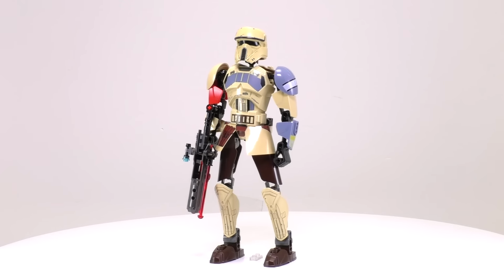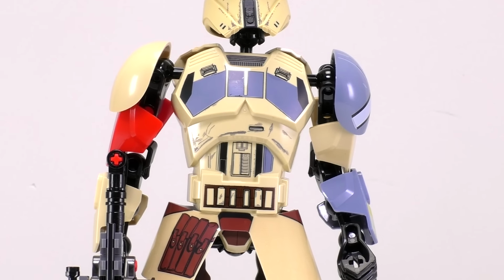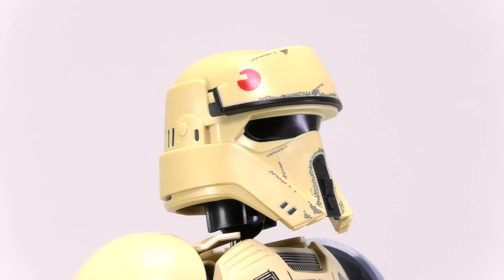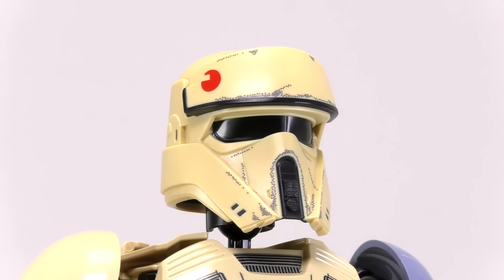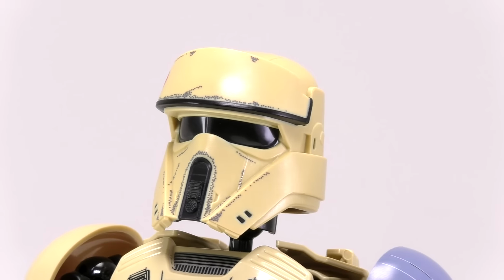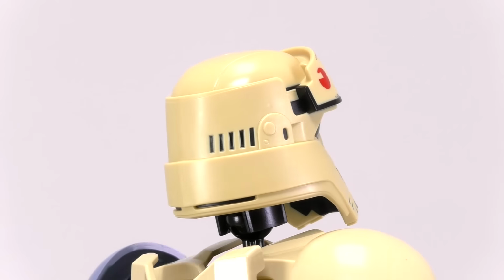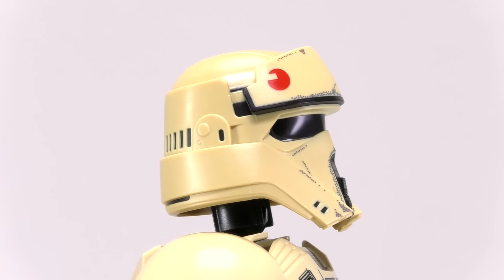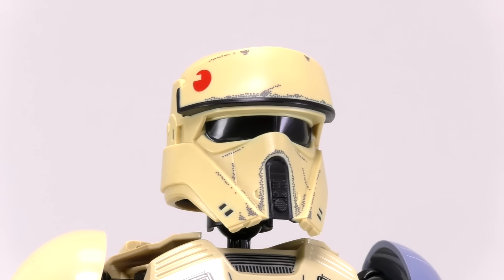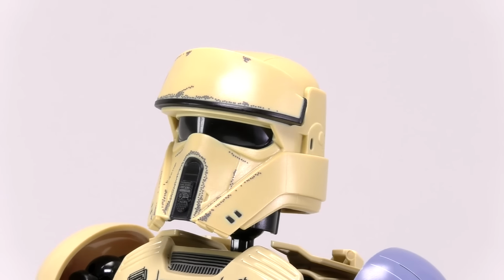Gotta say the detailing on this soldier is very, very nice. The printing for the chest and especially the printing on the headpiece really makes this character feel a bit more complete. And I also like that the sort of worn away detailing on the helmet is actually a bunch of tiny little dots. I'm not entirely sure why they decided to go with that. It feels like sort of a throwback to an older print style, but for some reason it makes me feel like this guy is just a bit more associated with sand. It is sort of like a sandy undertone on the helmet, and that's really just a nice detail that they decided to include.